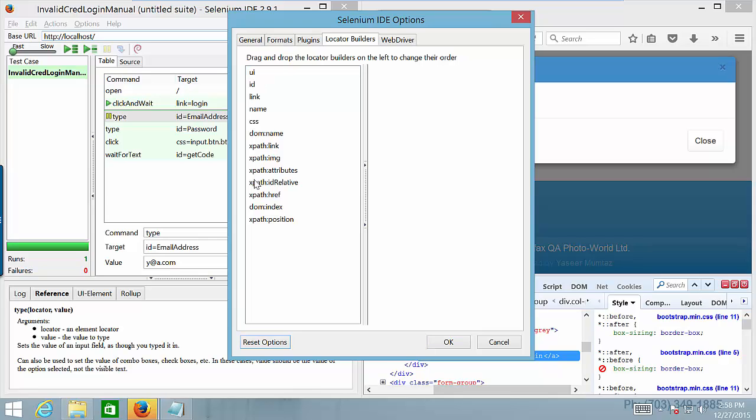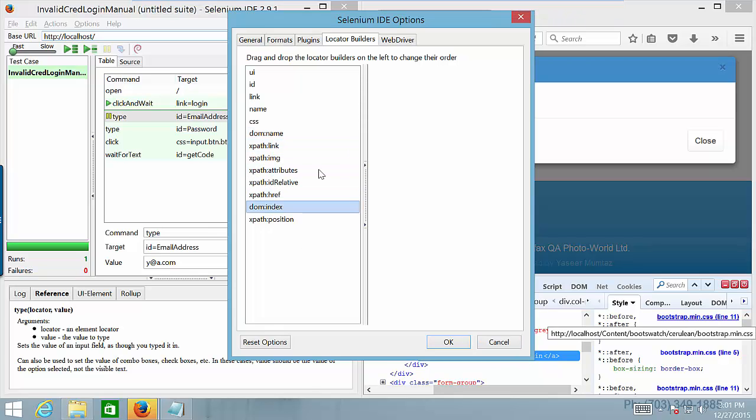If the UI element that we want to use on a page has ID property, then Selenium IDE will use the ID as a locator. If that element doesn't have this ID property, then Selenium IDE will look for the link property. And if it exists, then Selenium IDE will use the link as a locator. And if link doesn't exist, then Selenium IDE will go for the name property, and so on.